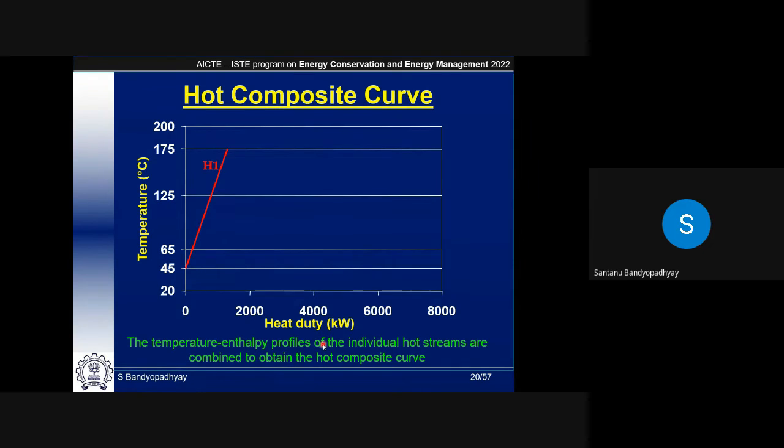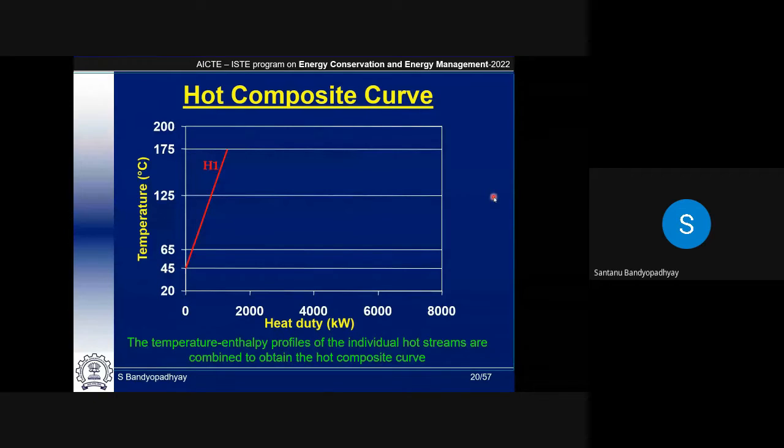Now here we should point out some of the important issues. I cannot move them up and down, because as soon as I take it up or down, I am changing its temperature, but temperatures are fixed. So for representation purposes, this 45 and 175 is fixed. But I can take this stream and shift it parallel, because heat duty is always the difference between these two points. It's a relative measurement, not an absolute value, so this need not be 0. I can start this one here at 2000, and as soon as this point is also moved by 2000 units, it can be 3300. Then it's fine. It's just going to represent H1.